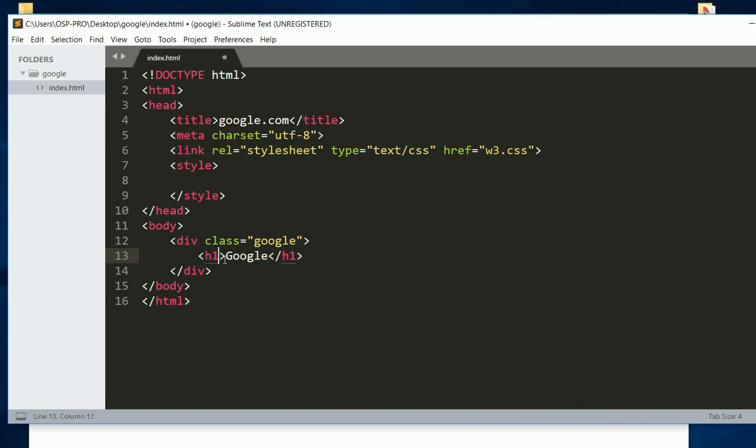So inside this Google, I may create a class, or I may just instead use a span in simple terms. Let me use a span, whereby I'm going to span the element.